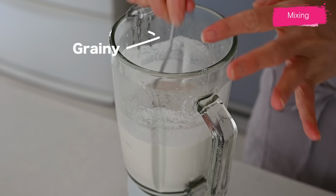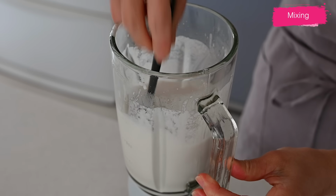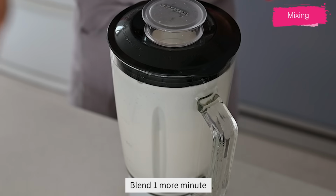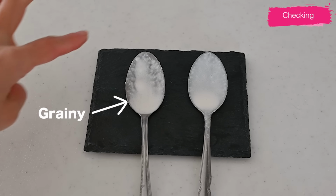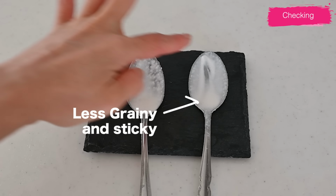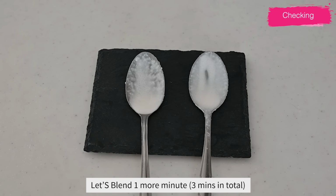It's still grainy somehow, so we need to blend more. Scrape down the sides and turn on the blender, and keep blending for another 1 minute. Let's check the batter one more time. When you touch it and you feel it's still grainy and the batter is not sticky, you should go another 1 minute. And here we go.